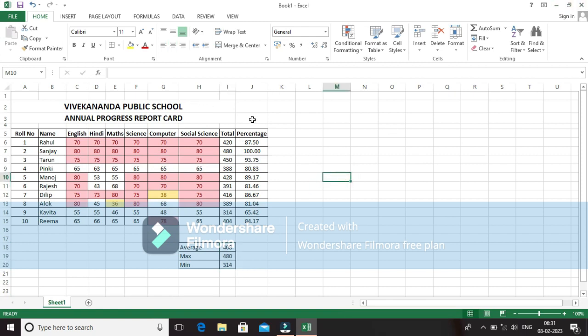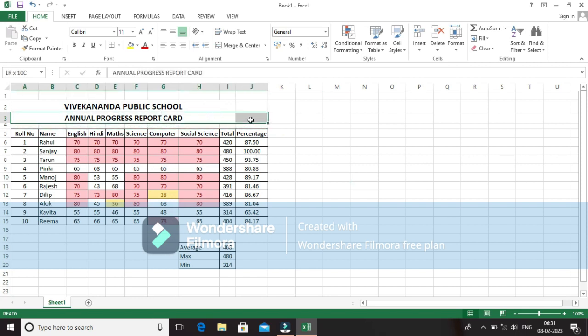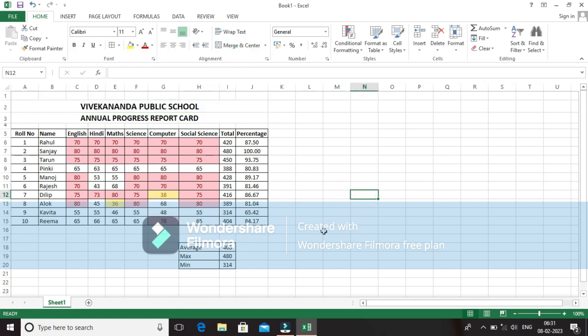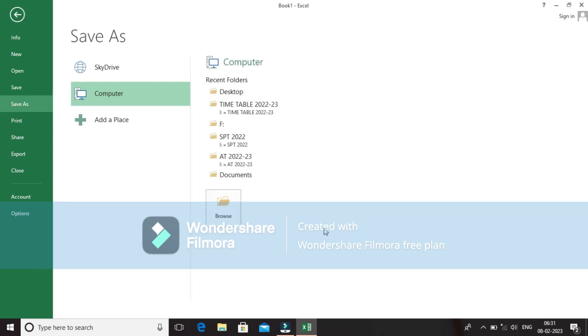Now I find that this cell is going into a different part, so I will select these two cells and merge them at the center. Similarly for the above, I will select these two cells and merge them at the center. So now what about the printing part?